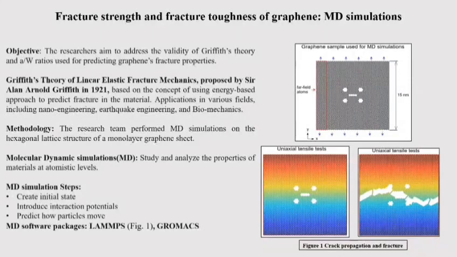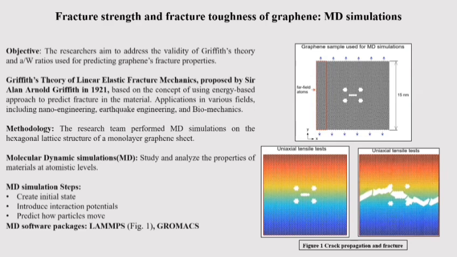I am Vidyadhar. The next article that we reviewed was fracture strength and fracture toughness of graphene using MD simulations. The objective here is to address the validity of Griffith's theory and the AVW issue used for predicting graphene's fracture properties. Griffith's theory, the theory of linear elastic fracture mechanics, was proposed in the year 1921.